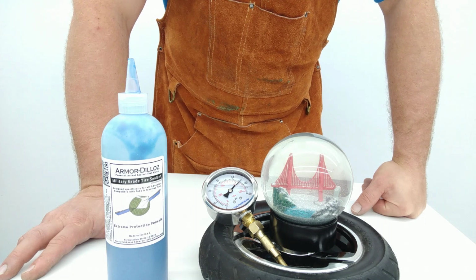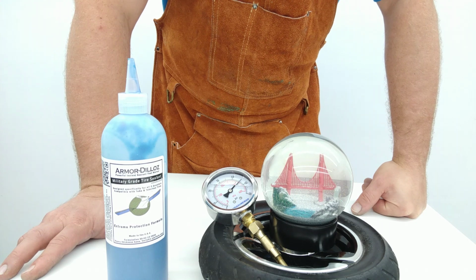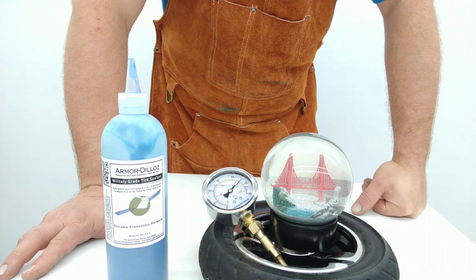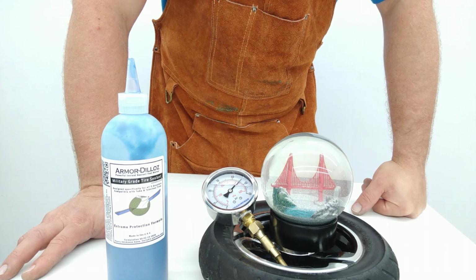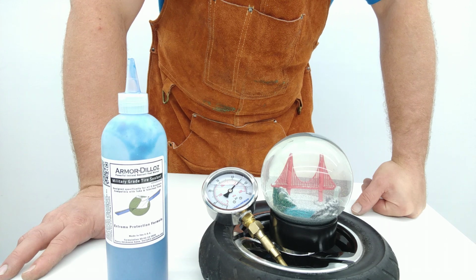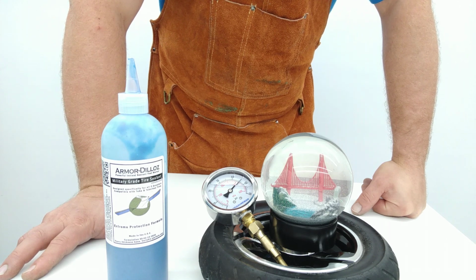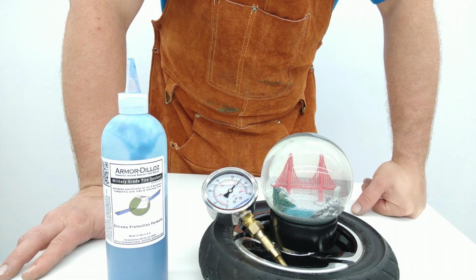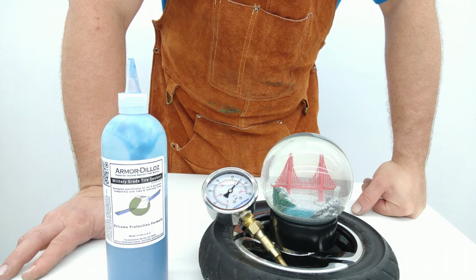So in any case, thanks for your time today, guys, and I hope that this has been educational and helpful for you guys to see both how Armor-Dilloz works and some of the challenges that may arise when using it, installing it, as well as whenever you're trying to seal a puncture that has occurred, some of the things you may need to do in order to get the sealant to work as promised.